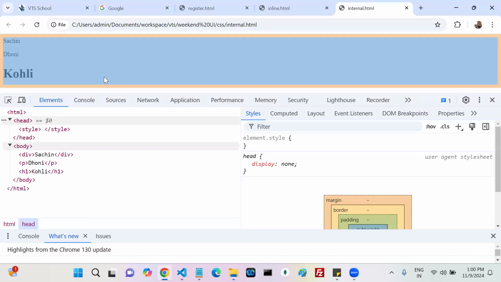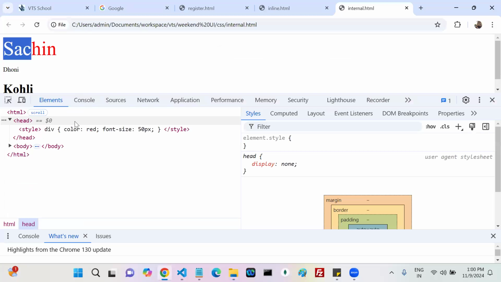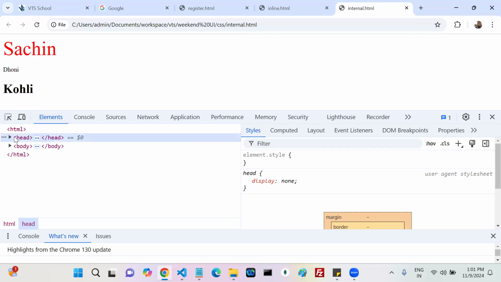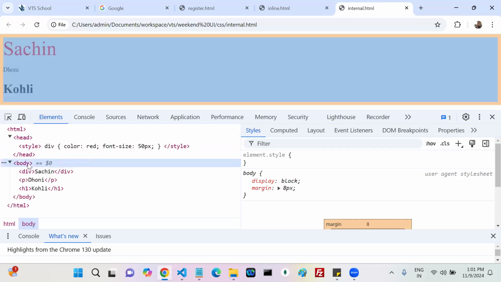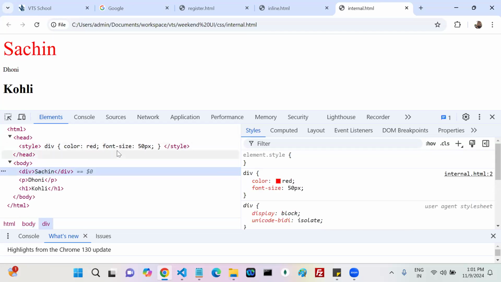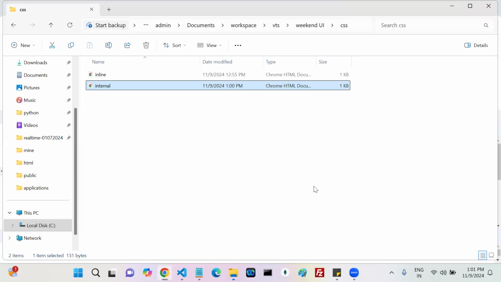Can I run this one? Now if I run it, see, this particular style tag has some content. Is it visible or not visible? Not visible. But that particular content gives some extra benefits. This content works for what? The content which is already rendered inside the browser, how does it work? That content makes it red color or not? Now if we click on this one, see, my div is applied with color red and font size or not? Yes or no?